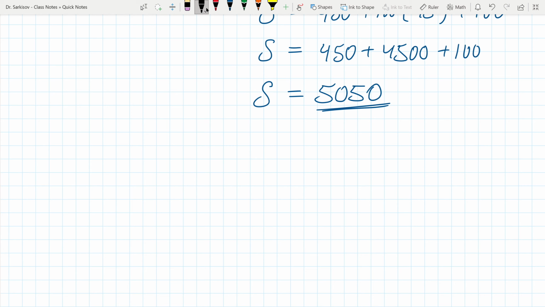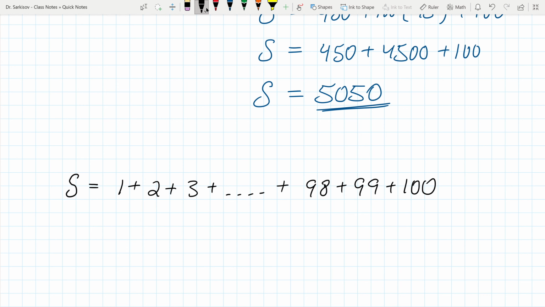Here's what you do. You usually let S equal the sum that you're looking for, let it be some variable or some number. So let's denote the sum with S. Let's say we're looking for 1 plus 2 plus 3 plus, and we're doing the same problem. Let's just check if we can get another way of solving it. And then we of course get plus 98 plus 99 plus 100, correct?